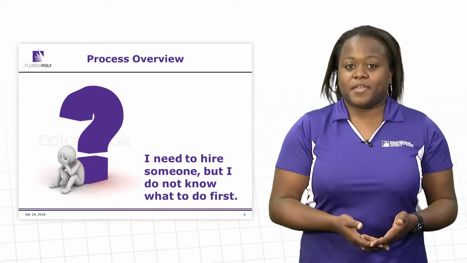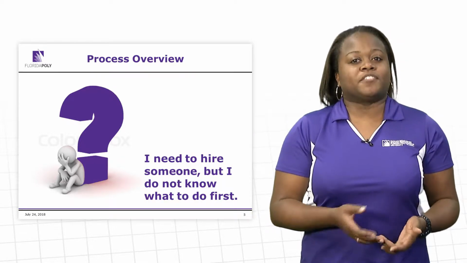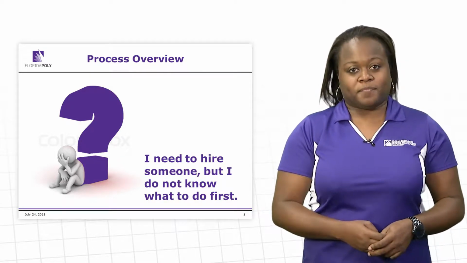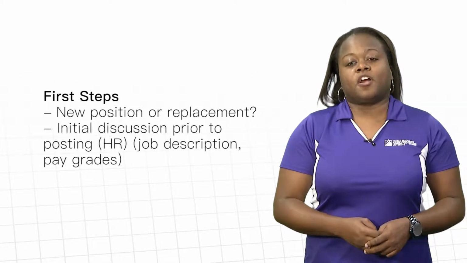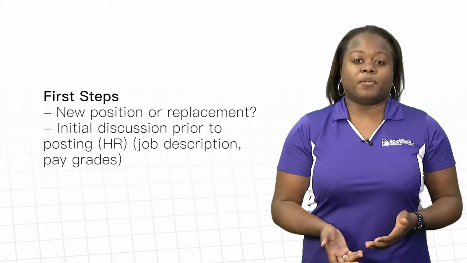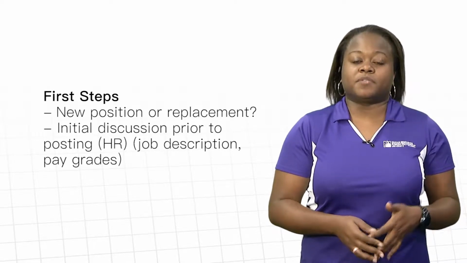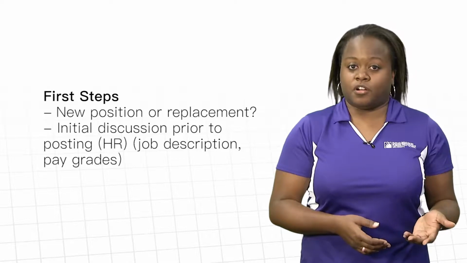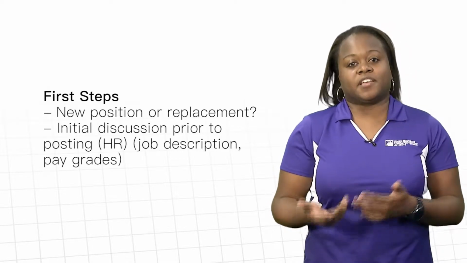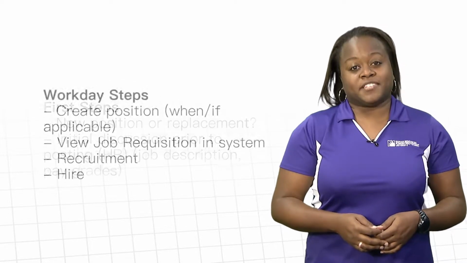So, you know that you have a position that you need to fill because it's either new or it's a vacant position. But what's the first step that you take to start your recruitment? The first steps are to decide whether or not this position is brand new or you're replacing someone. The hiring manager will have initial discussions with classification and compensation in HR prior to posting to discuss the job description and pay grades. Next are the Workday steps.